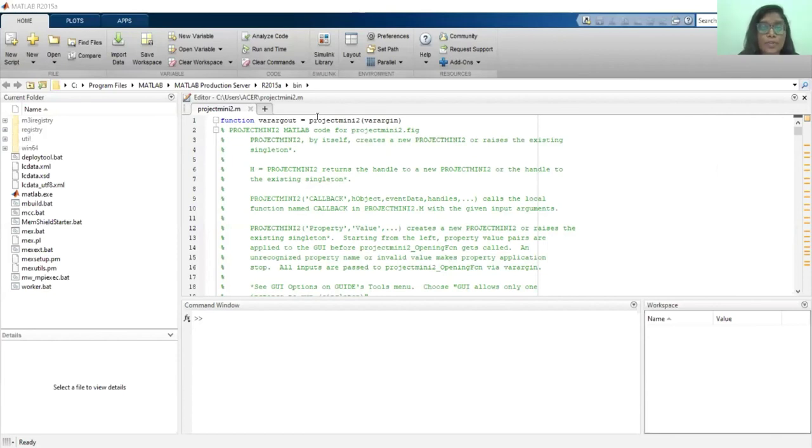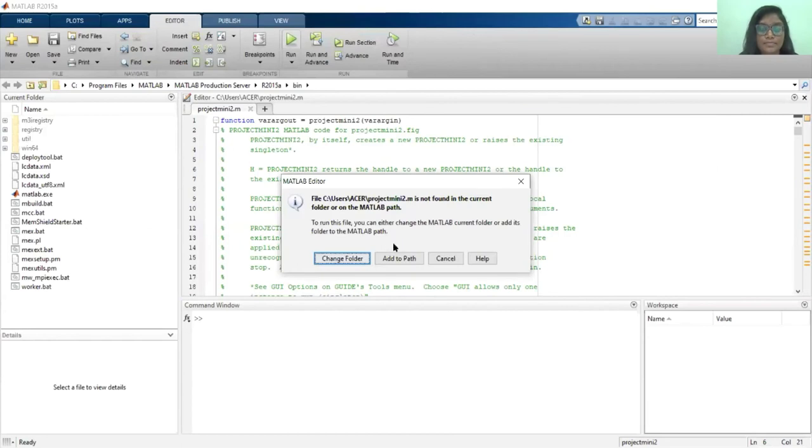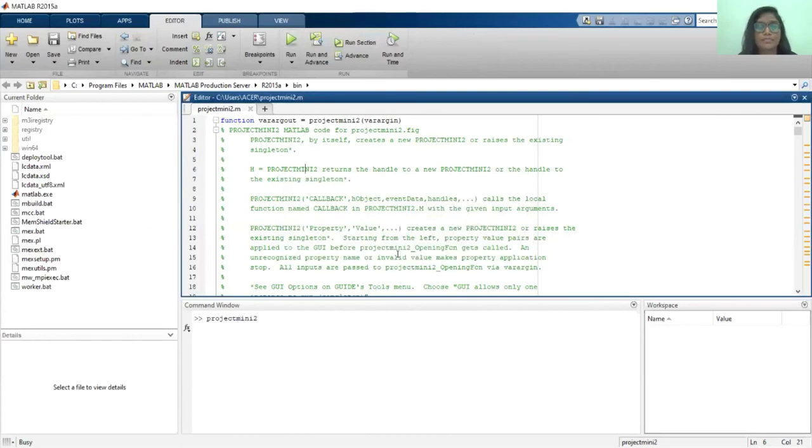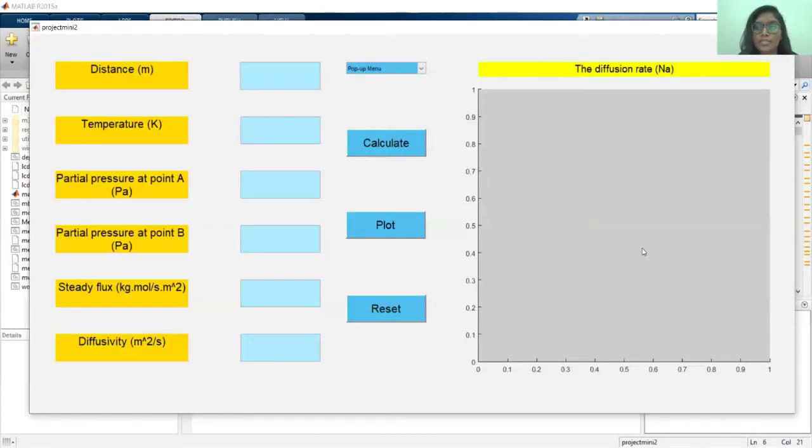Now I'm going to run the coding part. So the GUI will appear on your screen. Next step, we need to insert the value for distance, temperature, partial pressure at point A, point B, and diffusivity. So let's start.